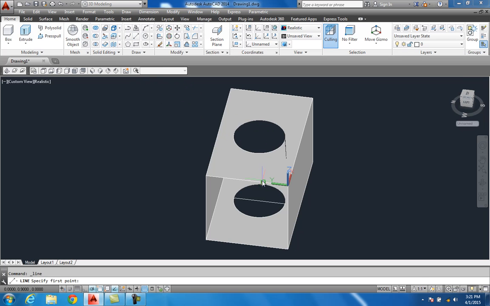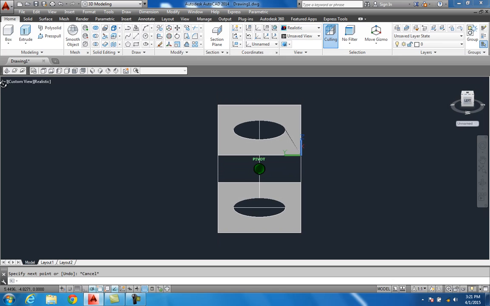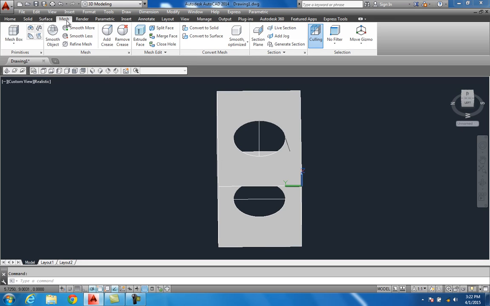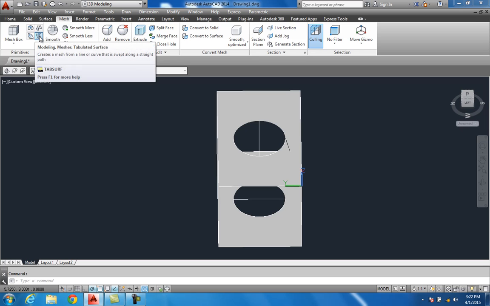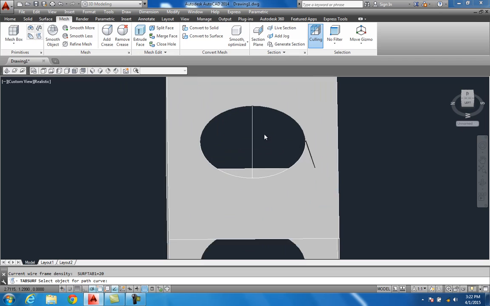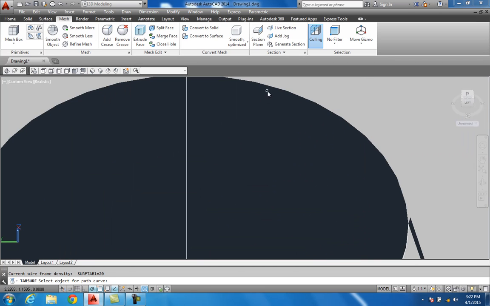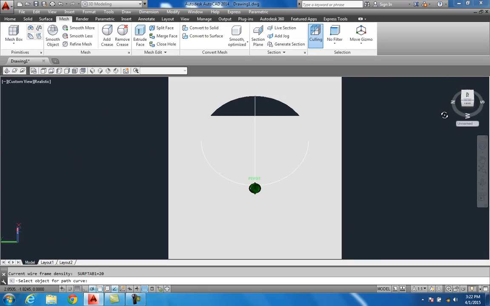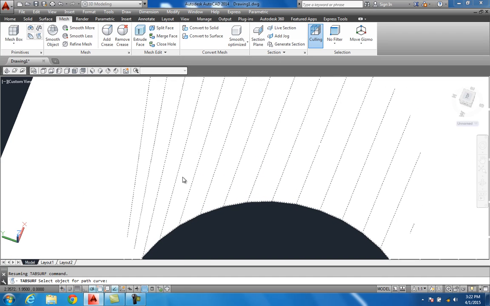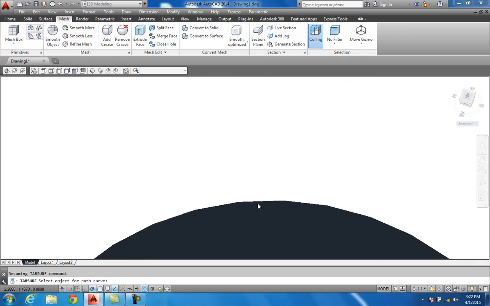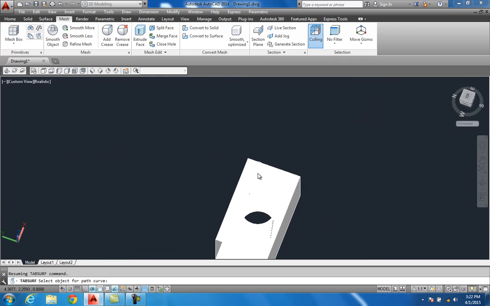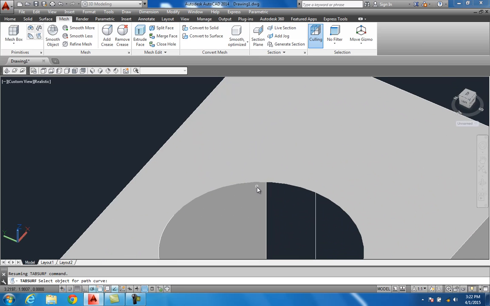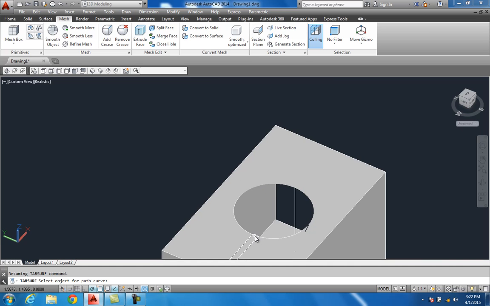And to do so, hit your line button. I want to bring a line from here to there on the quadrants on that outside piece so you guys can see that. It's kind of hard to see where they're both white. So it's on this outside quadrant, on this outside quadrant. Now what I want to do is, instead of using ruled mesh, this time I want to use tabulated surface. Click on it. You got to click the line. Might be kind of hard to click on this line because I can't really see. Here's a line. I click on it, and click on this.